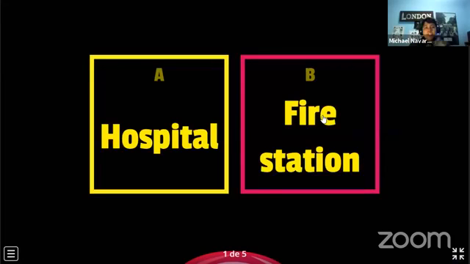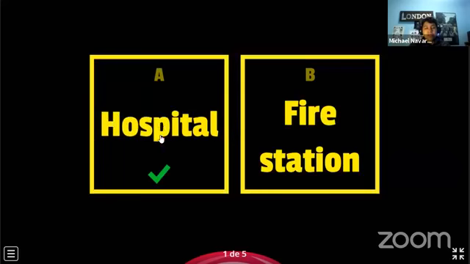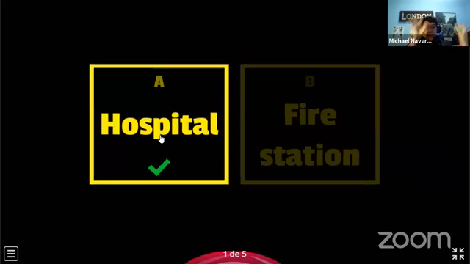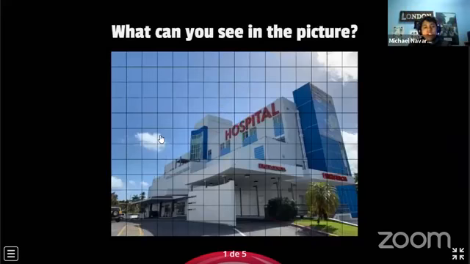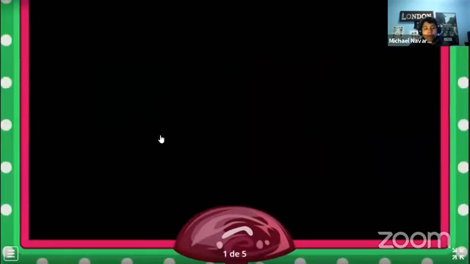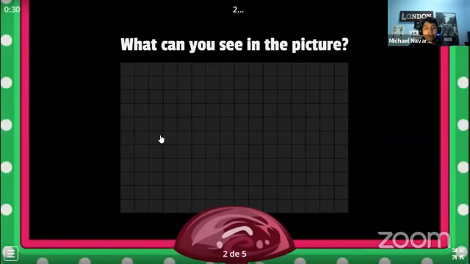And my students had to count. We had to count together until the picture appeared, and we all said, "Oh, teacher, that is a hospital." And we all did it together. I did this with my preschoolers because, as you can see, I was teaching community places, hospital, fire station, and so on. So here it was hospital, right? So let's move on to the next picture.